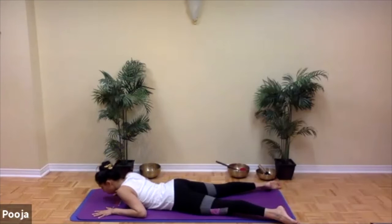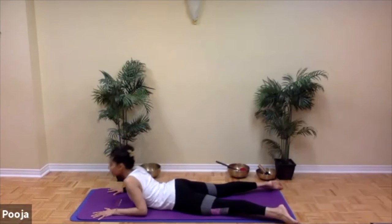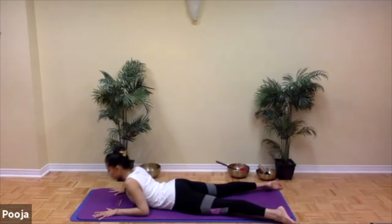Let's do this one more time. Remember, prioritize length rather than height. So this is not what I'm aiming for. I'm aiming for length, keeping the neck long and reaching the spine long. And lower down.